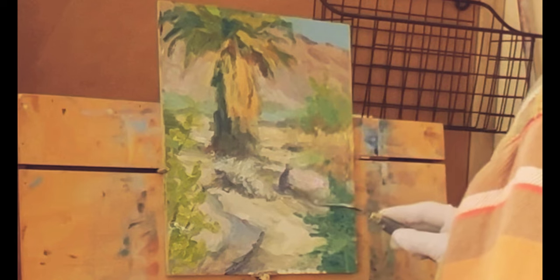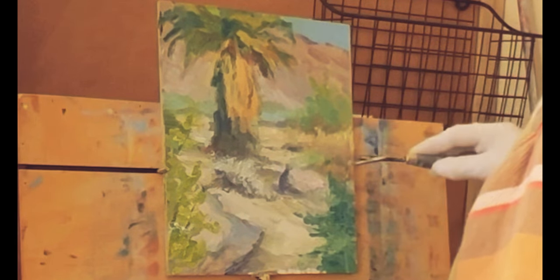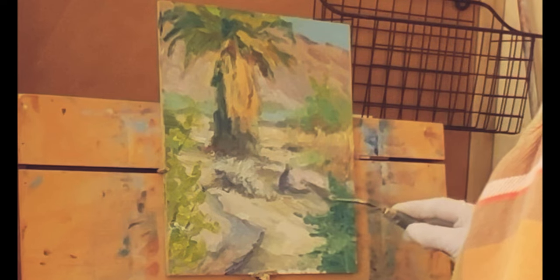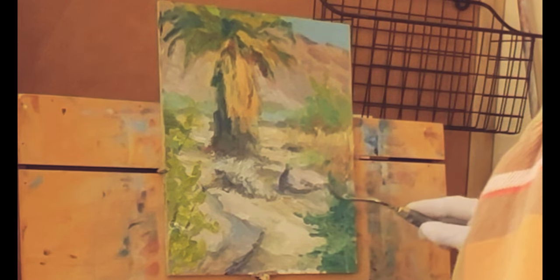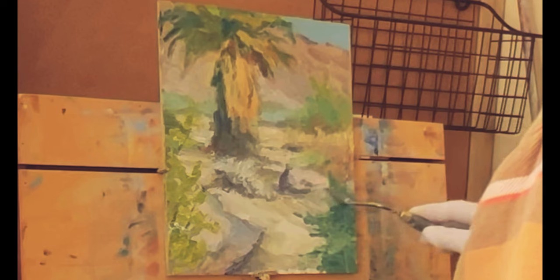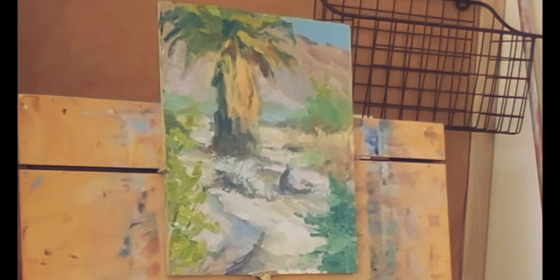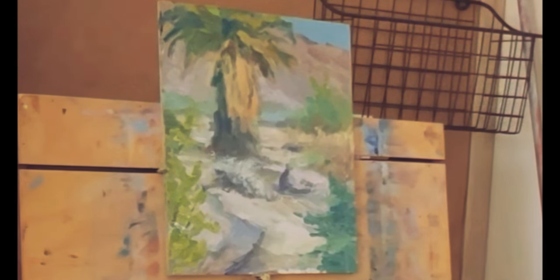It's good to do what I'm doing. I'm kind of painting all over the painting. And then to also, something I haven't done is stop and step back and look at it. So that's what I will do right now. I like the shape of the tree so much better. It's funny because I hardly did anything. I just worked on the negative space around it, but it's so much better.